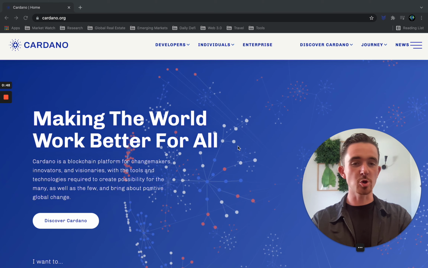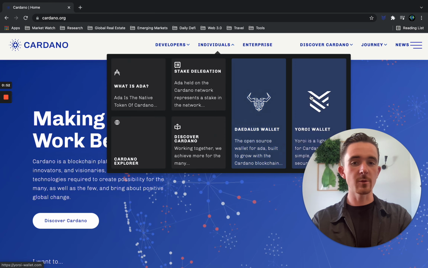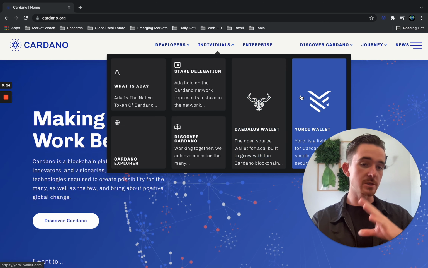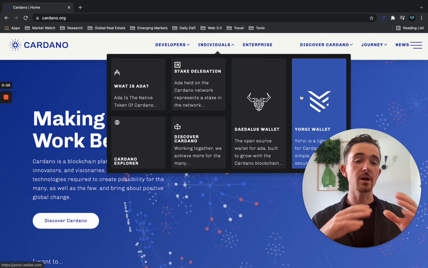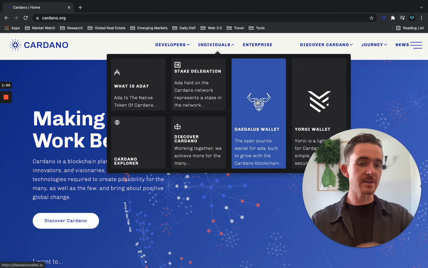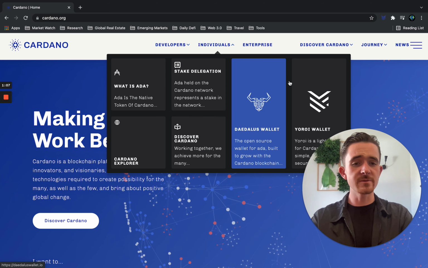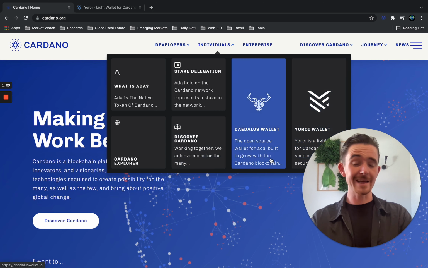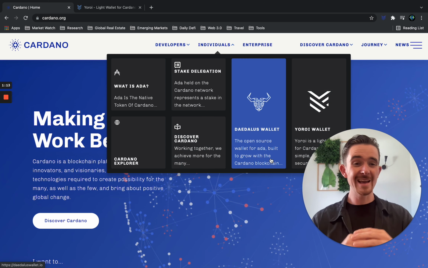Basically here on the official Cardano site, you can go to individuals, and if you click on this, you can see these two main wallets. Now, there also is ADA Lite, which is another wallet, but they all basically have the same setup process because they're using the Cardano blockchain underneath. They're all kind of different shells for using it. They do come down to preferences, but for the sake of this video, we're going to be focusing on the Yoroi wallet. Like I said, once you understand the very basics of the user interface, the setup process is very simple.